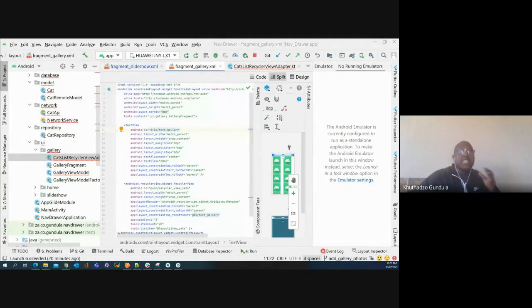And besides that, there are performance issues. A constraint layout, because you've already constrained the views within the screen, performs faster than a linear layout, because the linear layout has to calculate, when it loads the screen, where it needs to put the next view. So there is a cost implication when it runs, because it takes the first view and then asks where the second one starts. It's going to be below or to the right of the first view, so it has to do that calculation on the fly.